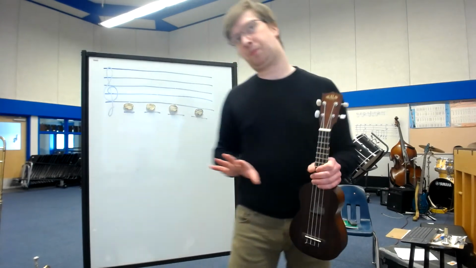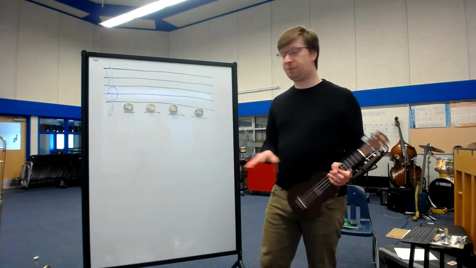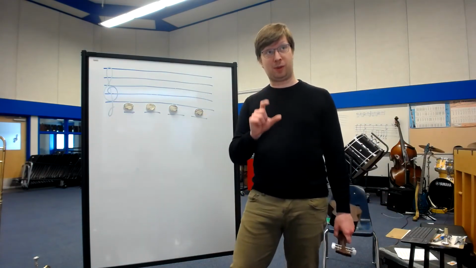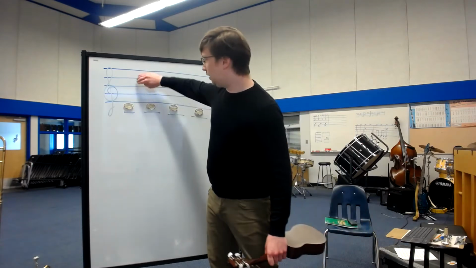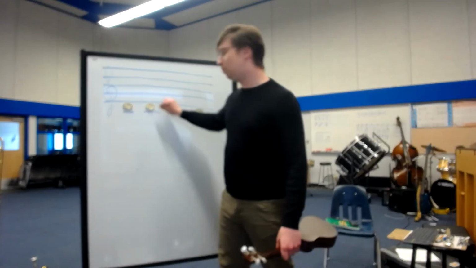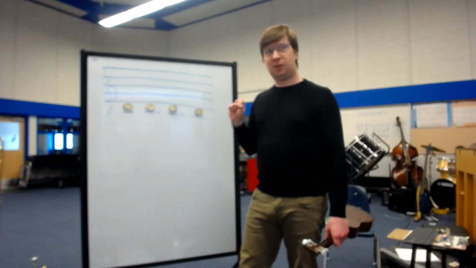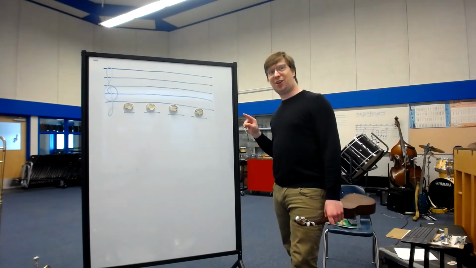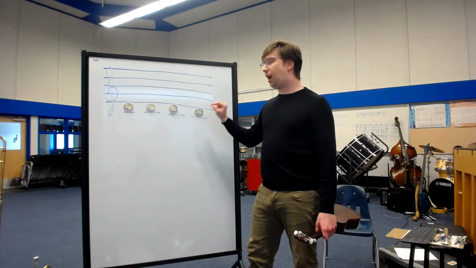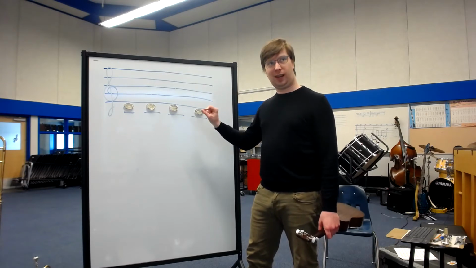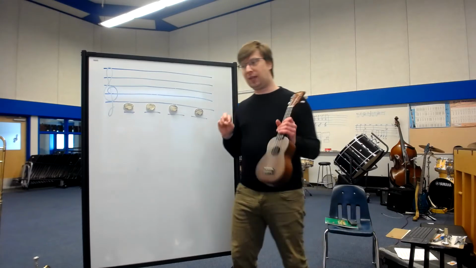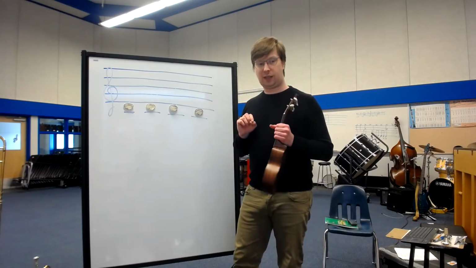Okay, so if I want to write some of these down in the music, all I have to do is make sure I'm using the right rhythm. In this case, I'm using quarter notes, which technically should have a stem on them, but I'm not going to write that in right now just because I have to move these little notes around. So we're going to pretend these are all quarter notes at all times. And when I want to write them in, I just have to put the note head, the circle part, on the right place.